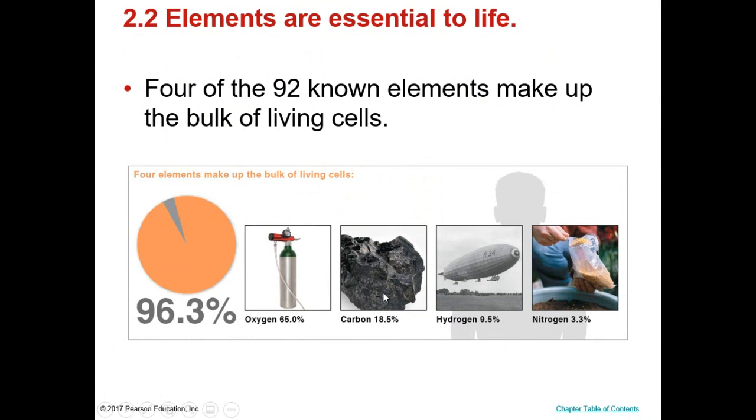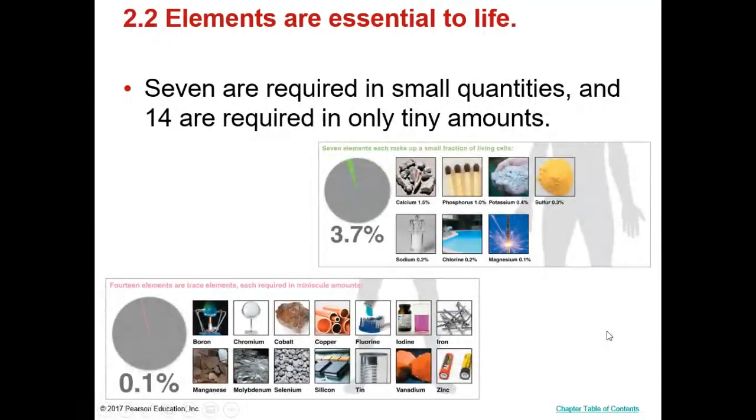We have carbon here. Carbon is very important to make up the structure, the backbone, if you will, of molecules. And then we have hydrogen and nitrogen, which become part of proteins. Proteins contain nitrogen atoms. Nitrogen makes proteins unique in the fact that they do contain this atom right here. And I'll go over examples in a bit.